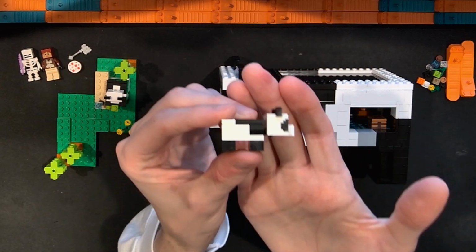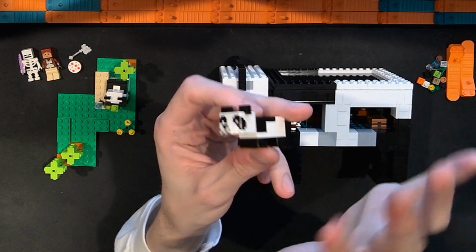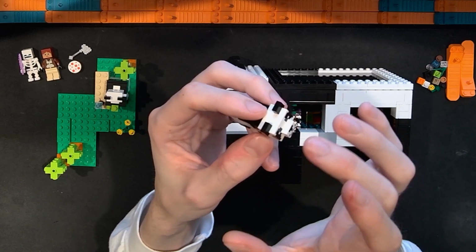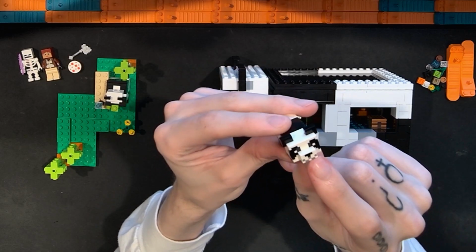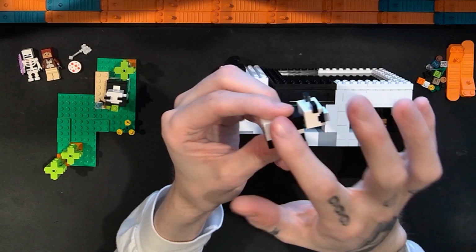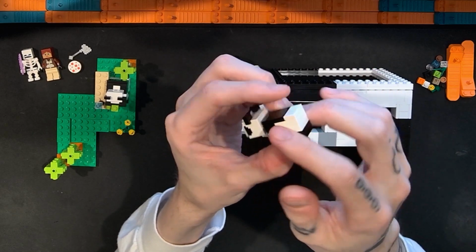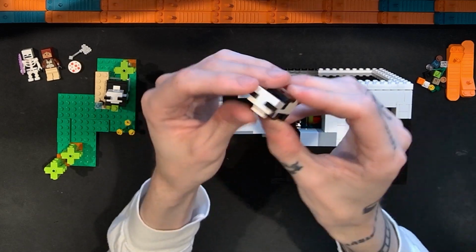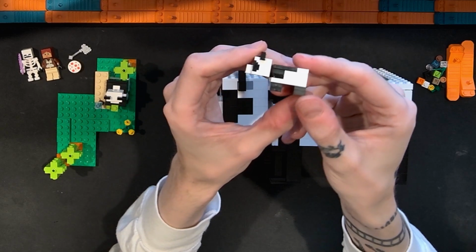So the first one here is a baby panda. This is super cute. It's got the specialized Minecraft panda head piece, so the nose, the head, and the ears are all molded together. So that's a unique thing. It is printed, and it does have the printing that goes around to the side there, which is really nice. The rest of it is brick built, just some plates and some tiles to get some spots there. The head can be moved a little bit like that, and it could be sitting up on its hind legs like that, or sitting on all fours.